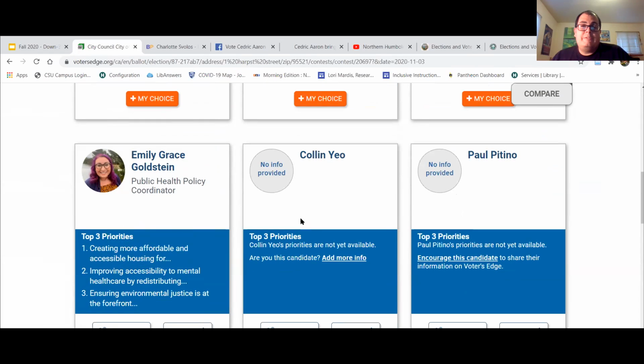I always look for information, maybe either a website, a Facebook page, or any events they spoke at, where they can actually talk about what they want to do if they're chosen to their office. But with some of these sites, like Voters Edge or Ballotpedia, there may not be enough information about the candidate. So try multiple locations, try different searches. Try a search engine and see what you can find. Maybe just type in their name and what position they're running for, and that should hopefully help you find some different sources on the candidate.